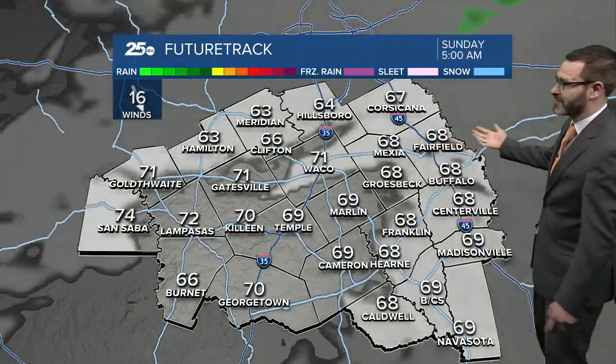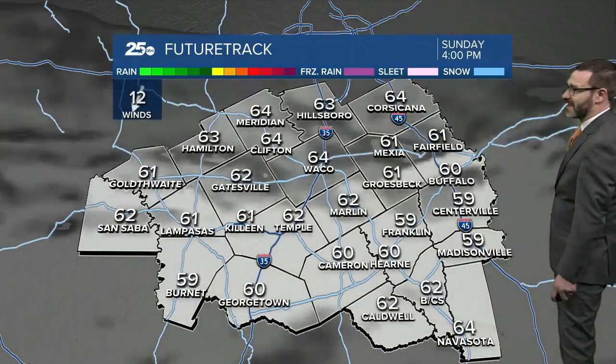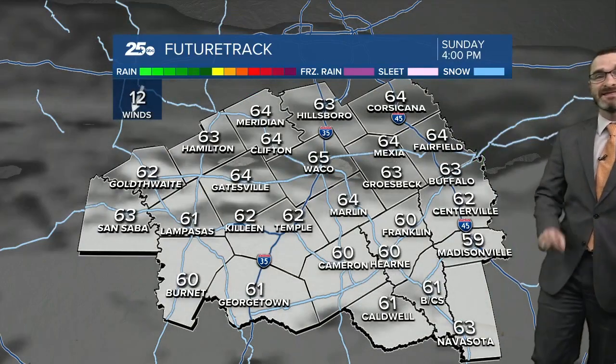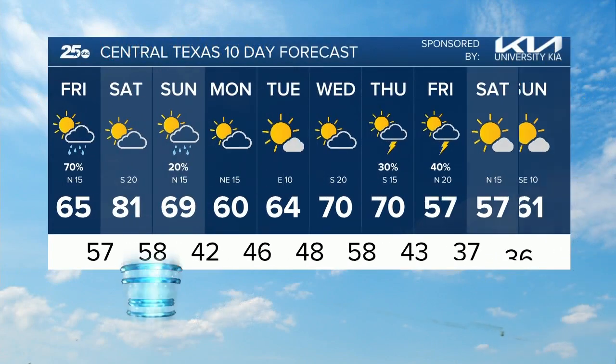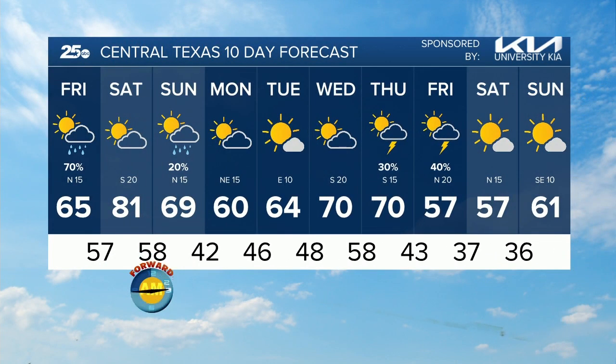It's going to be a beautiful day tomorrow if you can get past the breeze. We have another cold front coming in on Sunday that could bring some showers as it passes, with a cooler day setting up for Sunday and Monday as well. We'll warm up again, then another cold front comes in — this is the one to watch out for — frost or a freeze will be possible early next weekend.